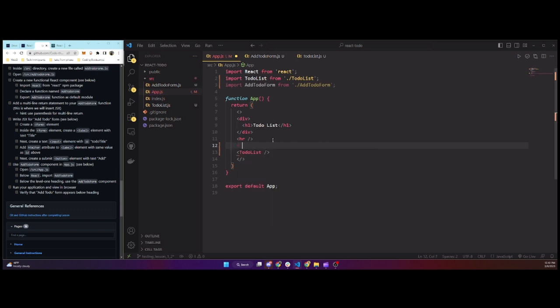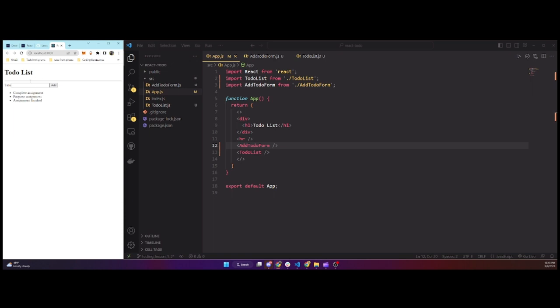With an open angle bracket, call it by the name, space, dash, and close it. All right, Control S to make sure the changes work. Let's take a look. There we go. We have our to-do list still, our new form added here, and our list still present.